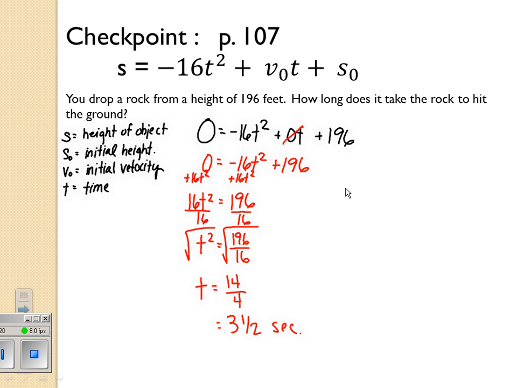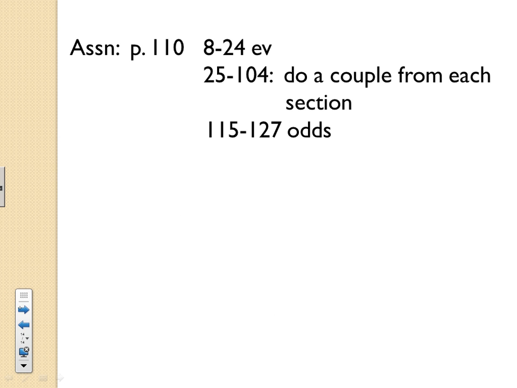And that is all. Now, with our visit from Mr. Van Wee the other day, I have decided to do our homework problems just a tad bit differently. Okay, so if you look at this last slide here, yes, we are done. Your assignment is going to be on page 110. Now, 8 through 24, I really think it's important that we be able to manipulate these kinds of problems and do these kinds of factoring. Then beyond that, extracting square roots, yep, that's going to come up.